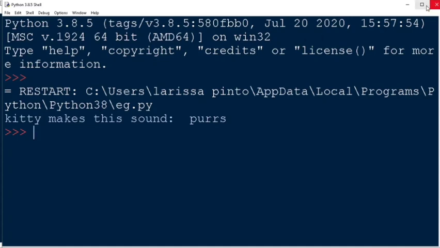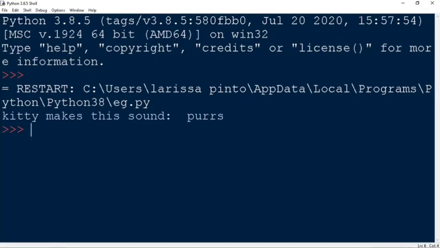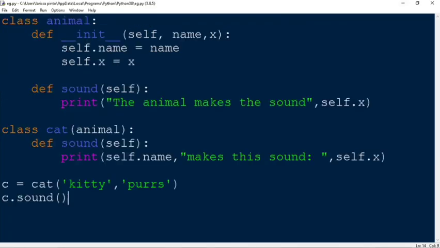Now if we change which function we are calling, so instead of calling the sound function from the cat class, we create another object a is equal to animal, and in this we write the same, kitty and purrs, and then write a dot sound.